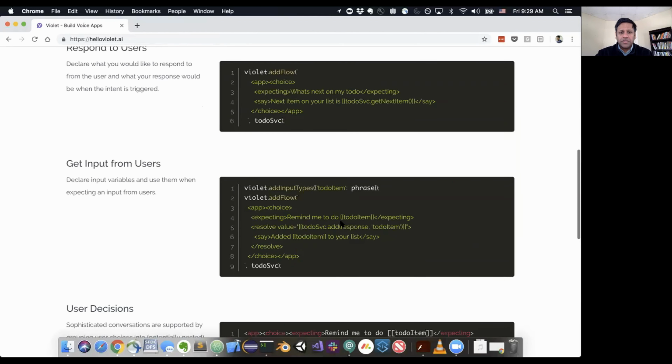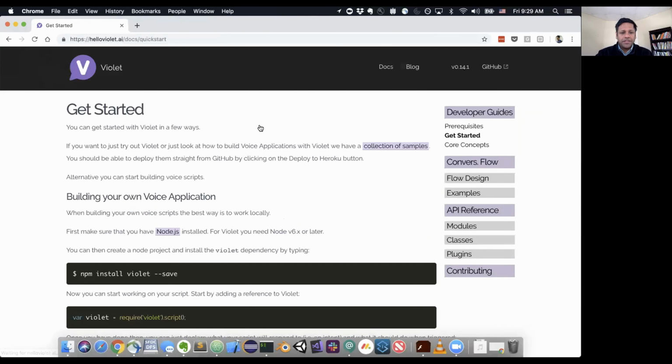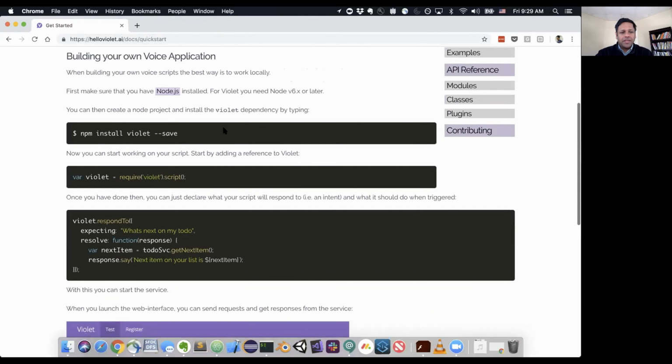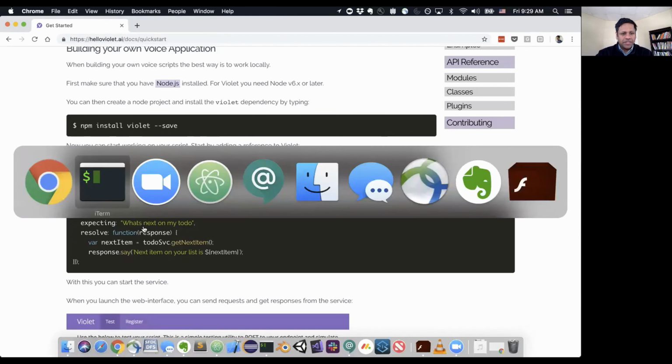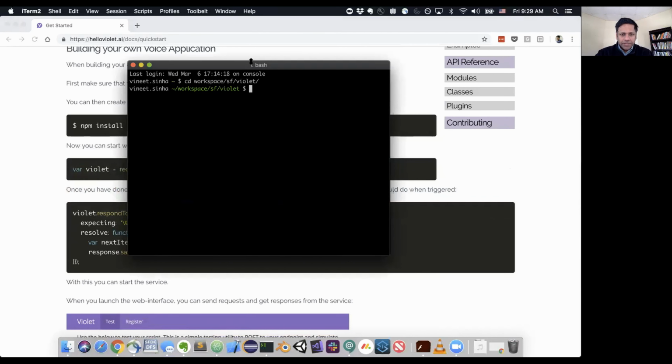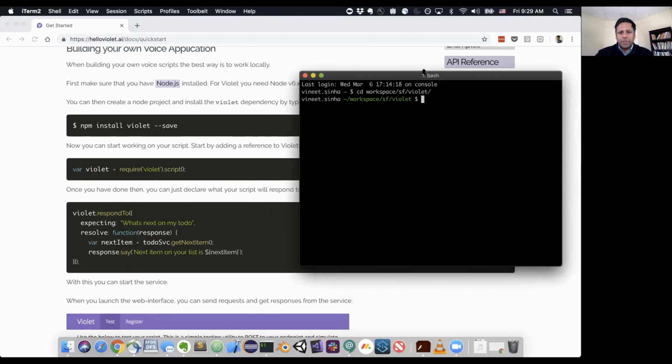But if you're trying to get started, click here. It walks you through it. So I'm actually going to build a simple voice app that just does this in the next few seconds. Okay. So I've got my console open. Can you see this is large enough, or should I make it bigger? Yeah. No, this is great. Okay, so let me create a simple project. Let's call it Hello World.